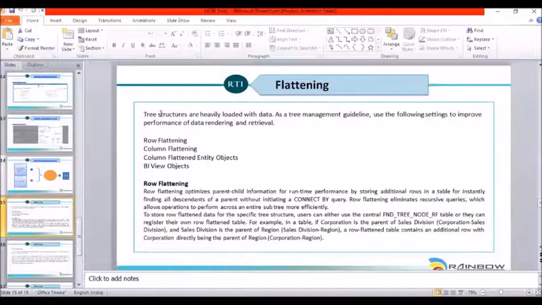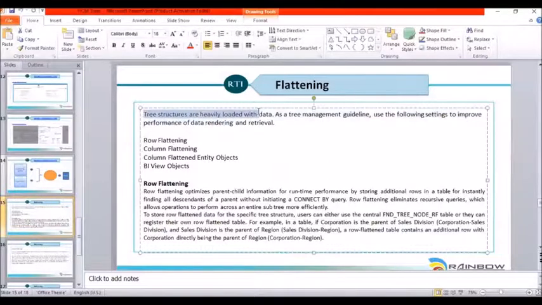The tree structures are heavily loaded with data. As a tree management guideline, use the following settings to improve the performance of data rendering and retrieval. Based on this tree structure, you have many departments, many businesses, heavily loading the data. For the performance of data fetching, you can optionally run this, row flattening, column flattening. So you can do all these things optionally.